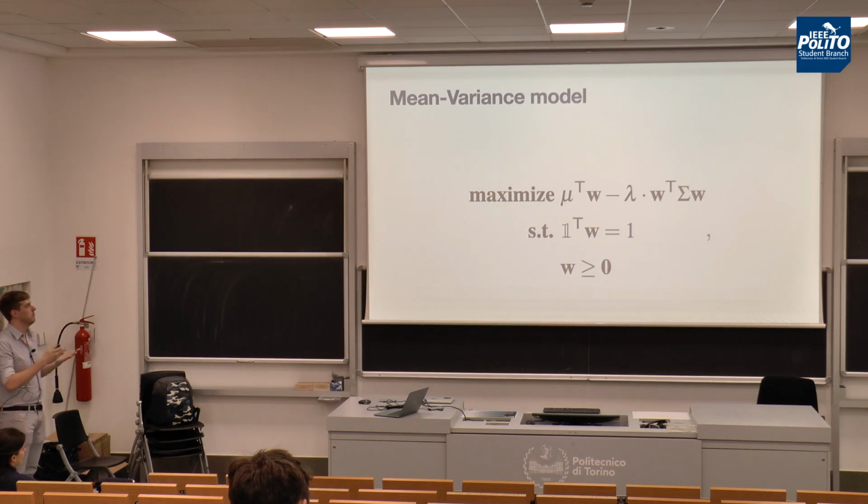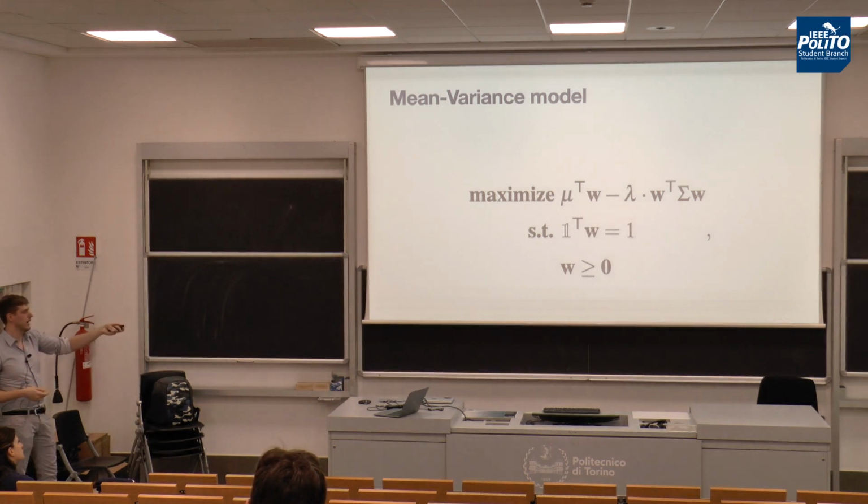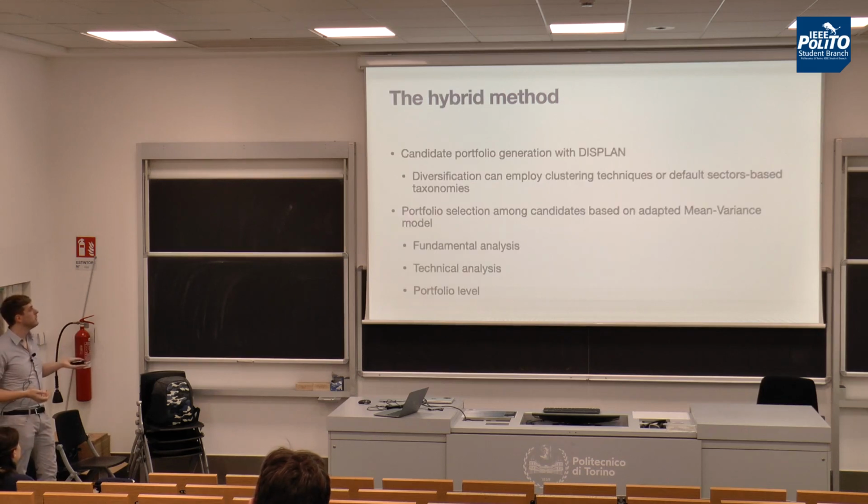So the mean variance model by Markowitz is usually used over the whole data set. So you have 100 stocks, you try to test it over the 100 stocks, and you want the weights to sum to 1, of course, and we are not short selling, so again we want each weight to be greater or equal to 0. So we're just selecting some stocks, and for those stocks we are saying we want this much of that particular stock.